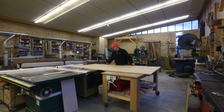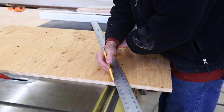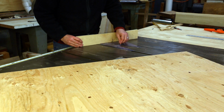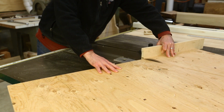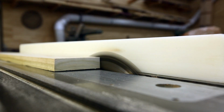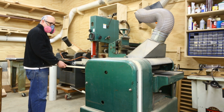I then could start making the side panels. And I started with the ends that have the angle on the top. So once I figured this angle out, I could cut my 2 end panels. And I just carefully used my miter gauge to make that cut. I wanted to put a piece of trim at the top of the sides to cover up the end of the plywood. And this would also help in making all 4 sides be flush at the top.